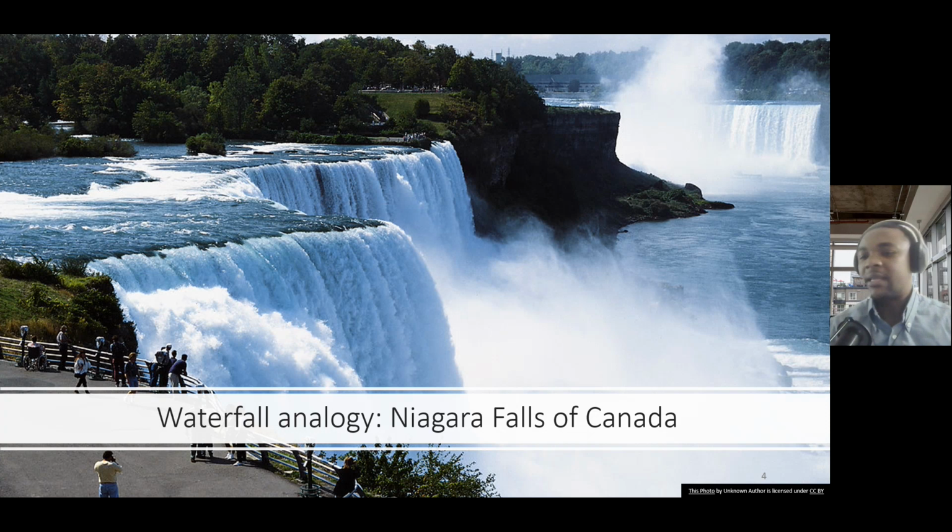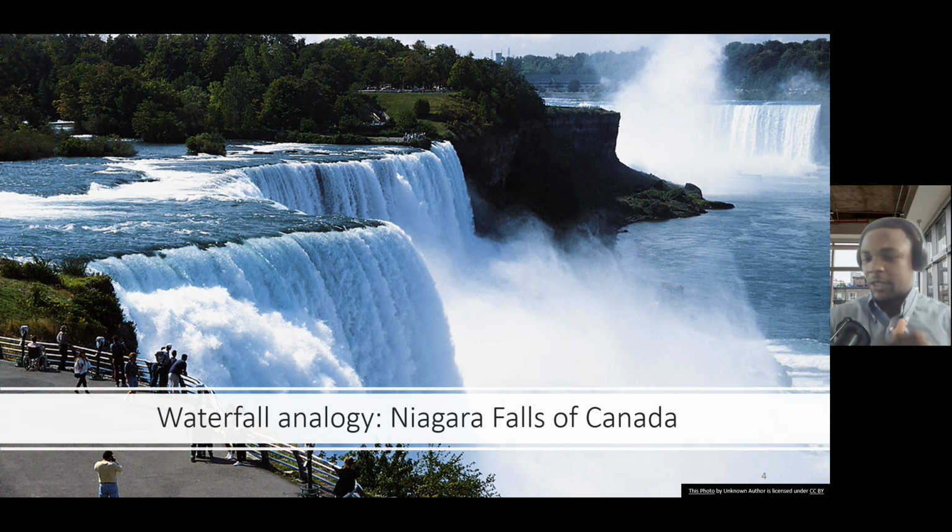All right, so now we're going to make an analogy using the image I have on the slide, which is a waterfall. If you've been to Niagara Falls, which is in Ontario province in Canada, you can see how beautiful the water slides down the mountains. But one thing I want to draw our attention to in that image is that as far as the water goes down the mountain, it doesn't really go back again. It keeps moving. That is about waterfall. Waterfall is about one step, then the other. There is no opportunity for it to cycle back again to the original point, right?